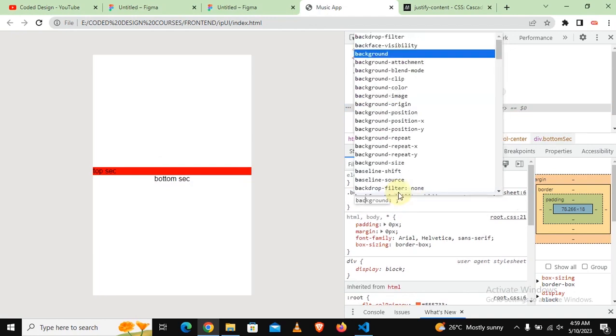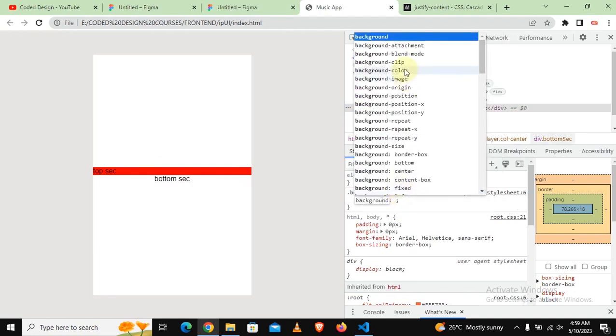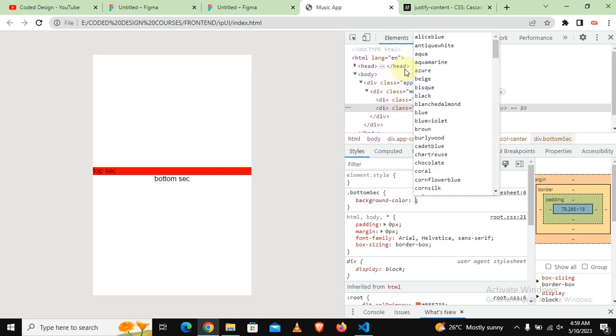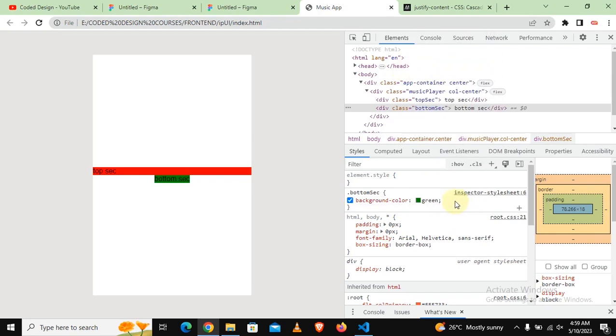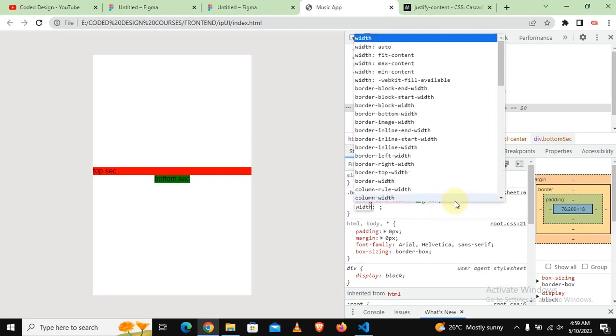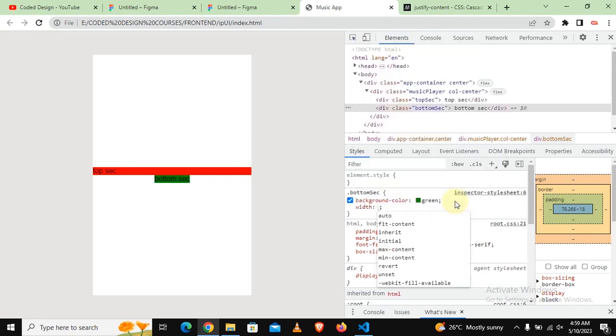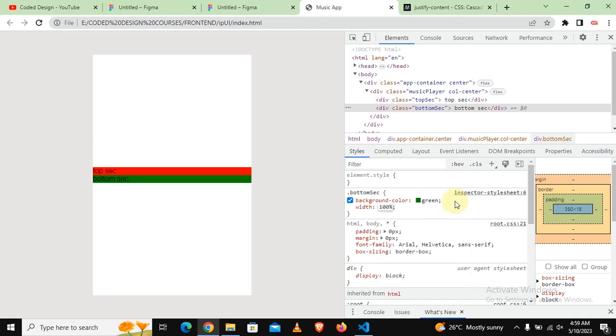Let's just say background color, set it to green, and also set the width to 100%. Now what we want is for our items to share the screen 50-50.